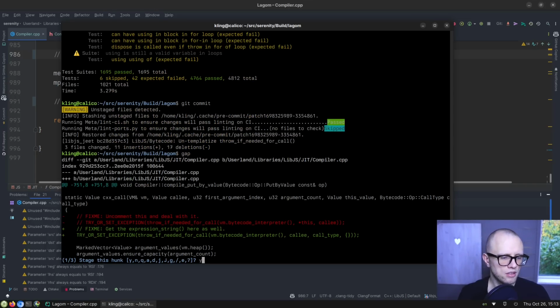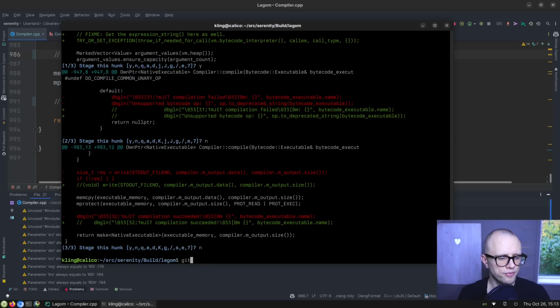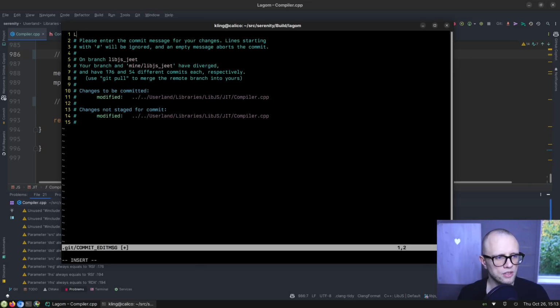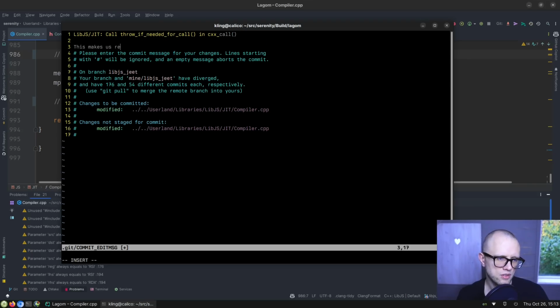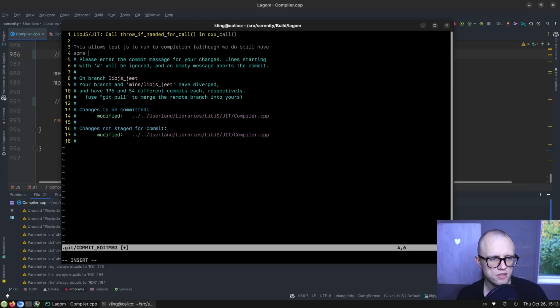And then we can call it. libjs JIT: invoke throw if needed for a call in cxx call. This allows test.js to run to completion, though we do still have some bugs to track down.